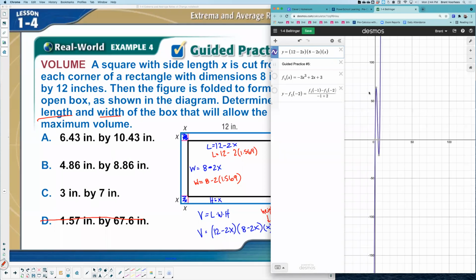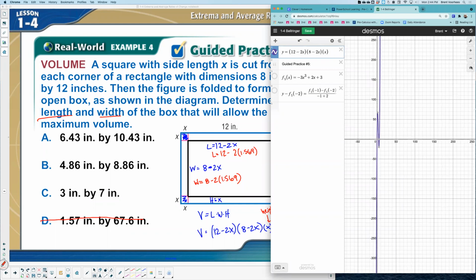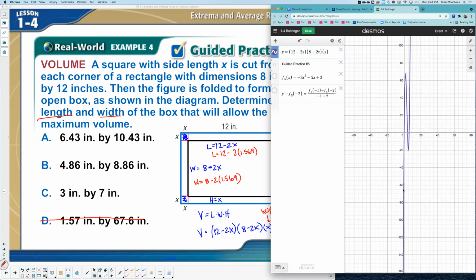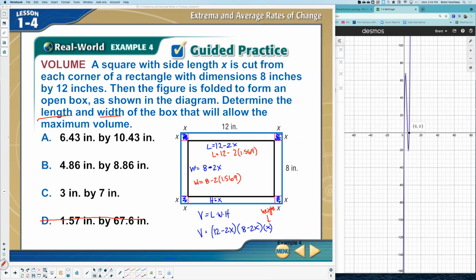As a reminder, when I looked at this graph, let me go back to the home screen. You cannot cut a negative amount of the box out, so the x's could not be negative. And I can't have a negative volume, which means this problem is no longer realistic after this point. If you're wondering why it is not realistic after here, well, you're saying cut more than 6 inches. At this point, you're cutting 6 inches. This is saying cut more than 6 inches. Well, that's just not realistic.